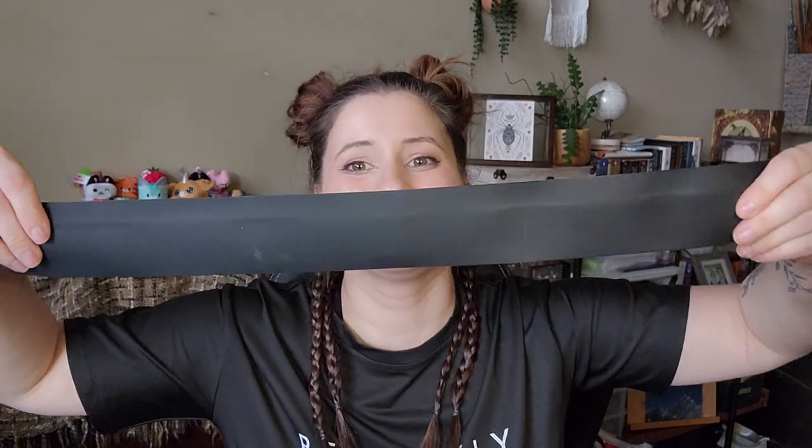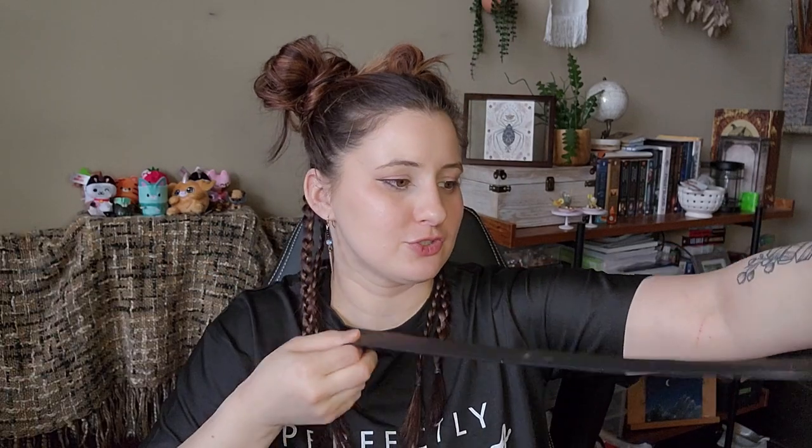This is just a big rubber strip — it's meant to go on the side of your oven to block that little gap between the stovetop and the counter, so crumbs don't collect down there and get nasty. I thought I was getting two but I only see one. That's fine — I'll just put it on the side that gets more use, or I can just order a second one.